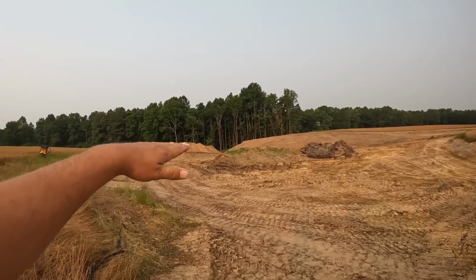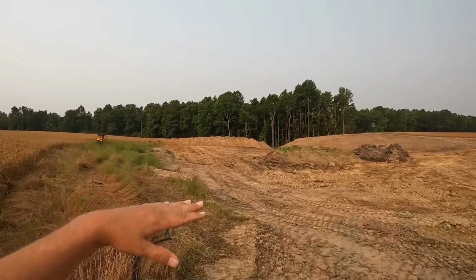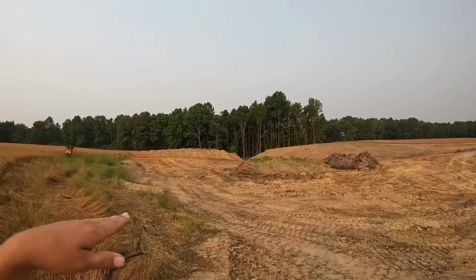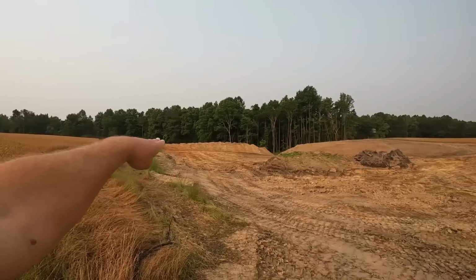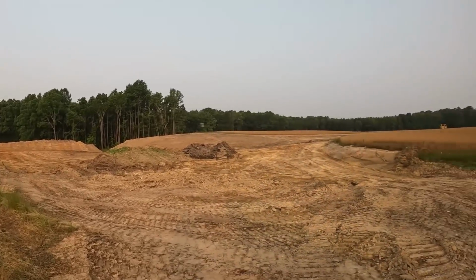I'm not going to completely build the dam up in the center right now, but I'm going to raise it up enough where it kind of fills in the valley there a little bit. Worst case, if we have a big storm coming, I can always cut a little ditch through there to let it drain down, and then start working on getting the dam built from about the field out and across there. So a lot of clay to move today, and I need to get started.